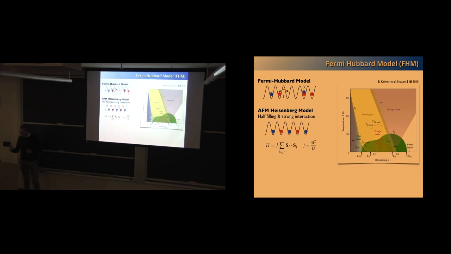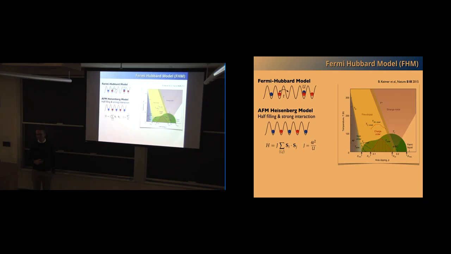What I want to focus on now is the guinea pig model of electronic, strongly correlated, strongly interacting electronic systems, and how we can hope to contribute to solving some of the puzzles associated with that. So here I've plotted the experimental phase diagram of the cuprates, in which high TC superconductivity occurs upon doping the system. And we know that these strongly interacting electronic systems at zero doping basically show nice antiferromagnetism. That's well understood. But once you start doping the system, a lot of very complicated phases occur.